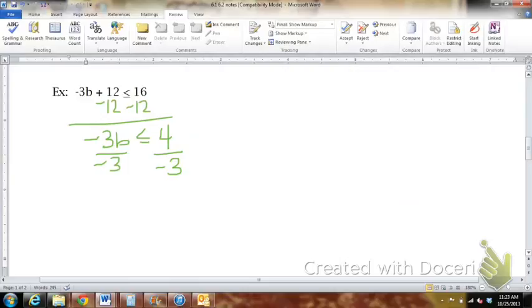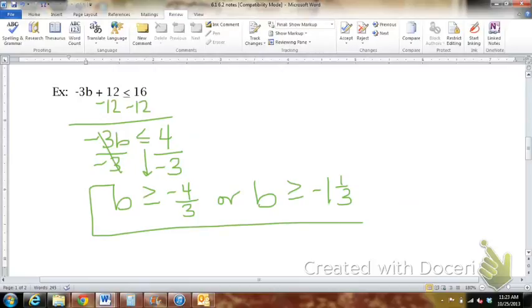Now we're dividing by a negative number, which means I have to flip my inequality symbol to face the other way. So now it's going to be b is greater than or equal to, and you can leave it as negative 4/3, or again, if you want to make it mixed, you can do that too. But anytime you multiply or divide by a negative number, you have got to flip your inequality symbol. The equal to sign stays right there. We don't make that go away. That stays as part of your answer. It's just the inequality symbol, greater than or less than, that flips. Okay? Let's try a few more.